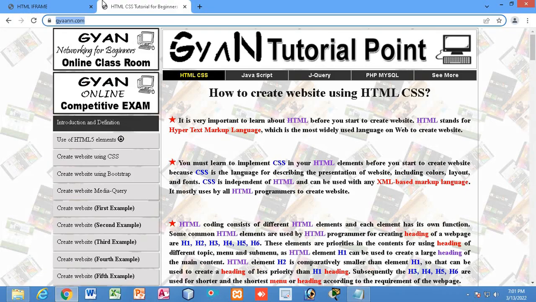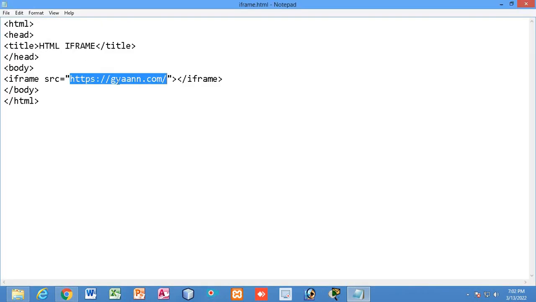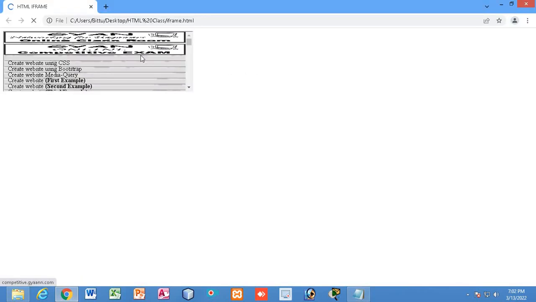Right now I will access this file through this document. Can you see this document, HTML iframe? So let me refresh. So can you see that external website I can access through my iframe, and that iframe I can use in my document. So if required, you can also increase the width. So I will increase the width, width equal to, let's say I will make it 480. Okay, and let's see how it appears now after increasing the width. So width has been increased to 480.